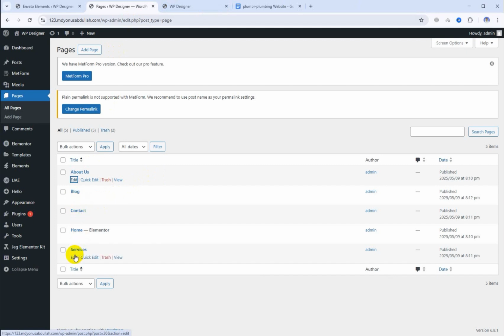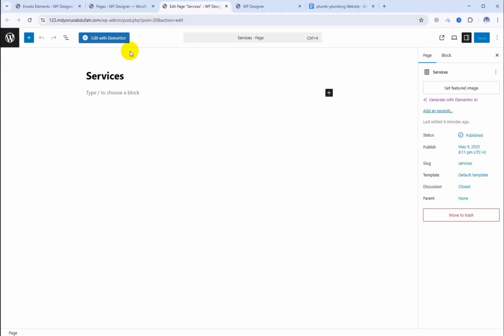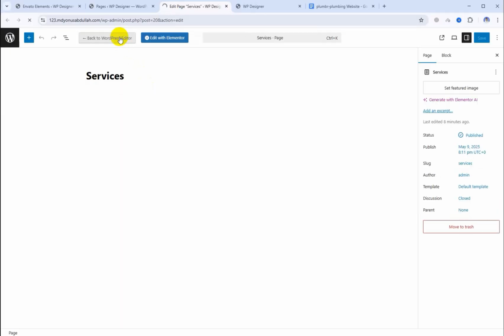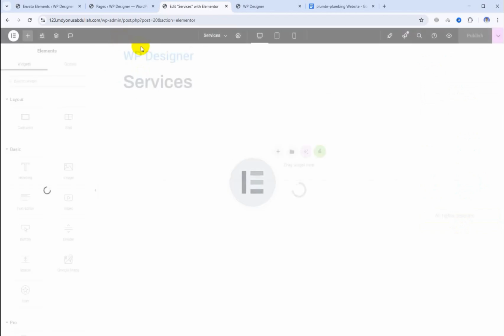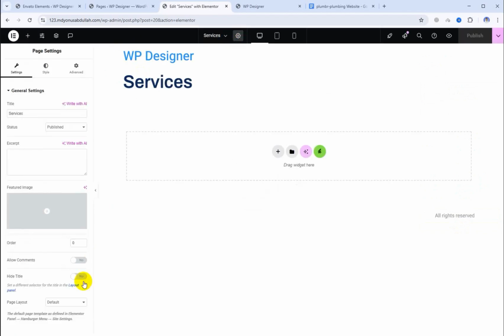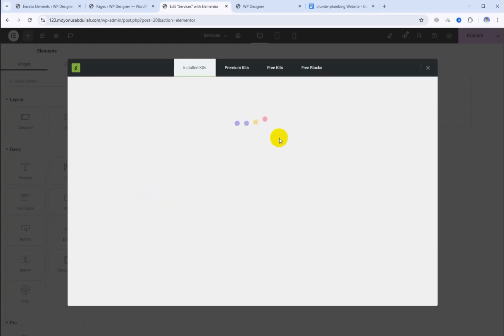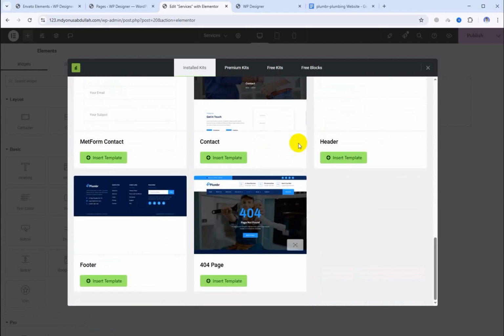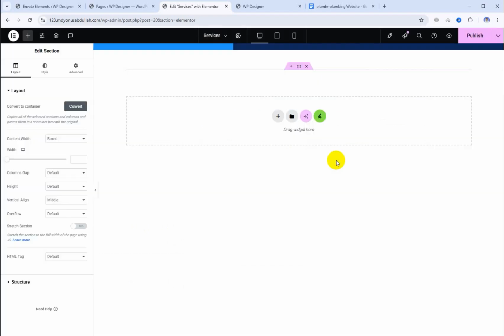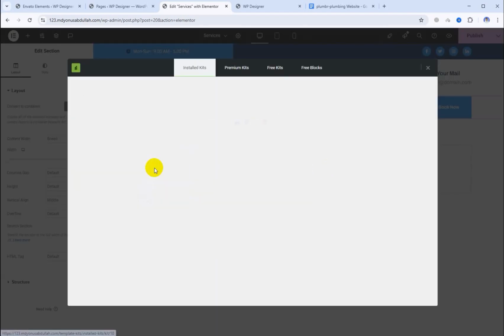Then we edit our service page. Just click here, change page layout. We do every page the same way. Add header. Add our service page.